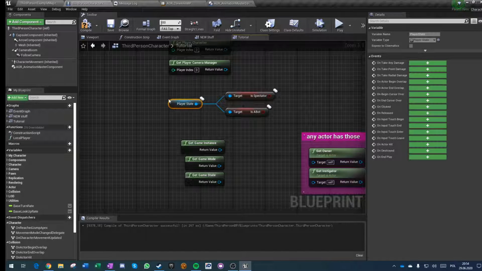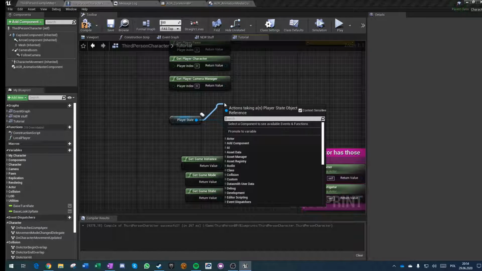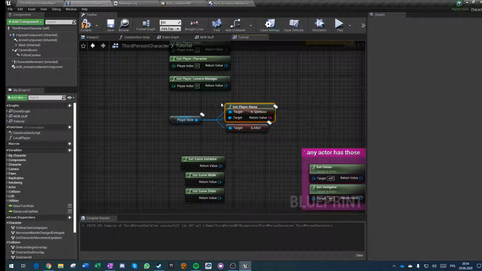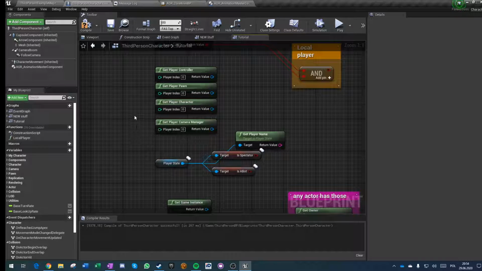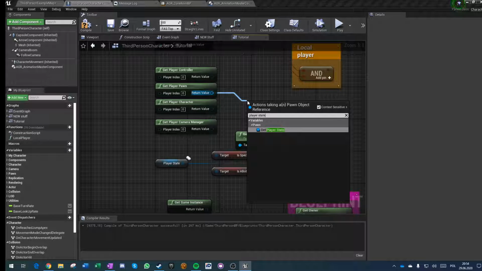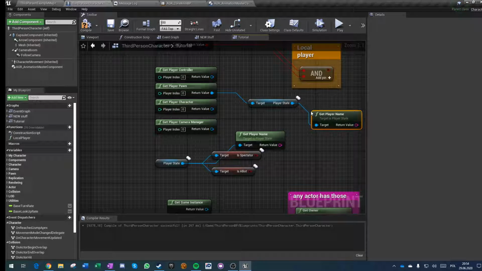So this character got a controller, this controller always got a player state, and this player state saves a lot of values that are important, like the name. Bam, you can get the player name and you can display it somewhere directly from the character. So you can get player pawn, get player state, get player name, and you can run this, and that, for example, from the UI.